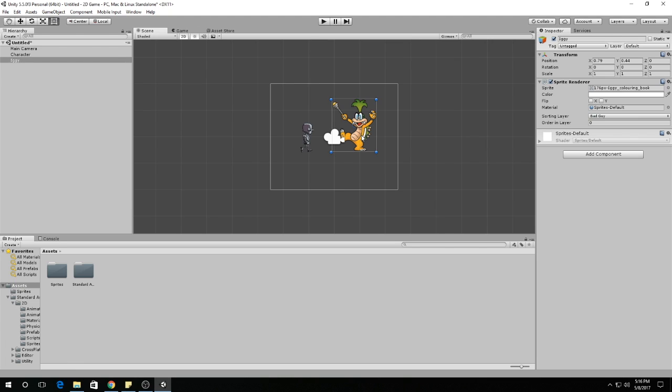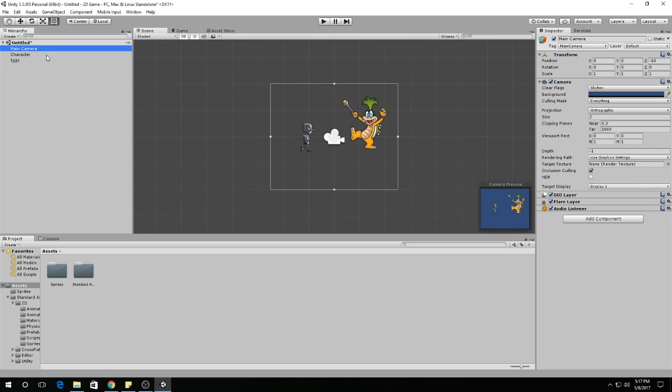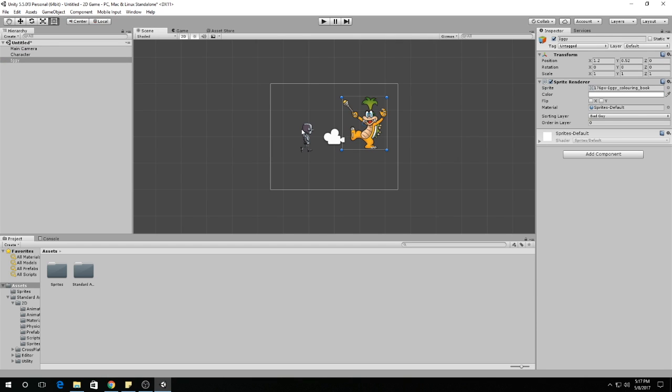Okay, so let's talk about one more piece. Now that we have these sprites, remember that these guys are just game objects. They are no different than any of the other game objects we've run, except that they are flat in 2 dimensions, meaning that we can script them in exactly the same way that we would script anything else. It's just that we don't have z values. If we wanted Iggy to move, we would move Iggy in the X and Y direction. We wouldn't bother to move Iggy in the Z direction because Z doesn't matter. In an orthographic perspective, the Z is flat. It's all the same. So with scripting, nothing changes. Everything we've learned so far can be applied.